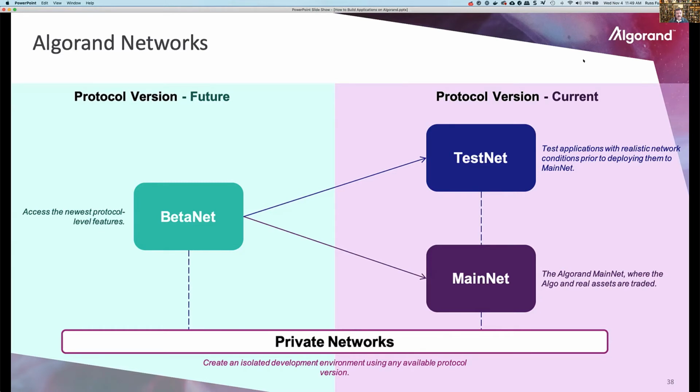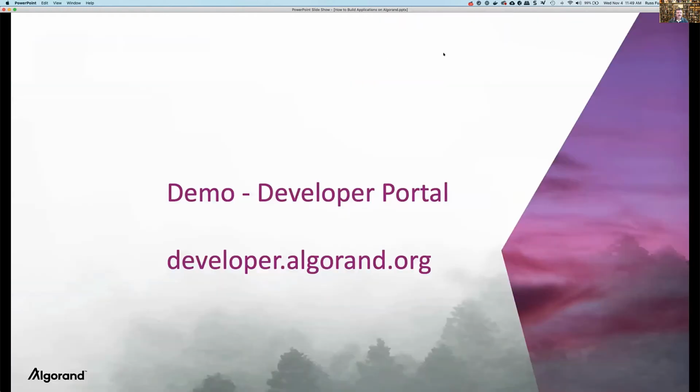So to give you an example of that. Whenever BetaNet is in flux and we have a lot of rapid changes coming out in a new protocol, sometimes I like to test one out. So I'll basically create a snapshot of that in my private network. And this way, if BetaNet does get updated from underneath, it will not affect my testing. I have a solid test base. So that's a good use case.